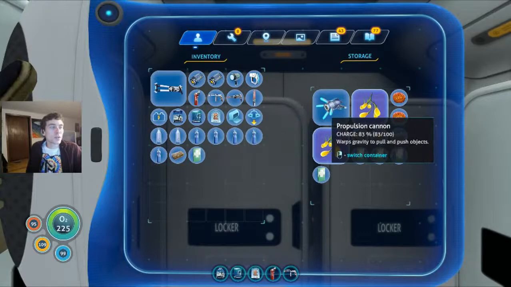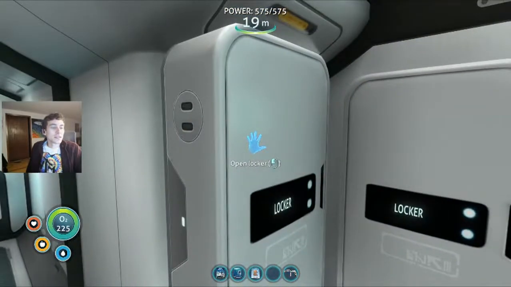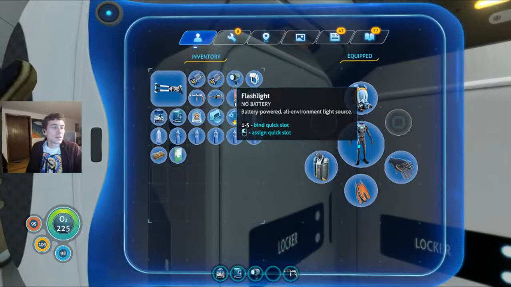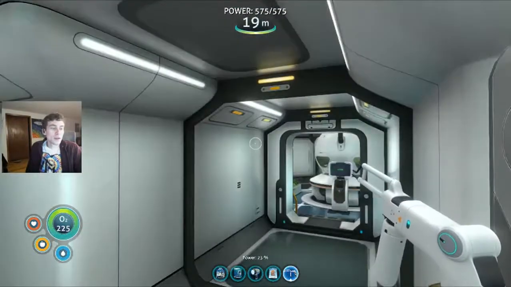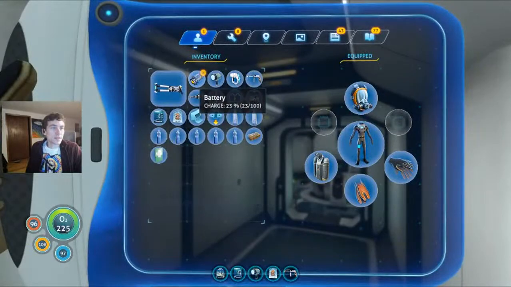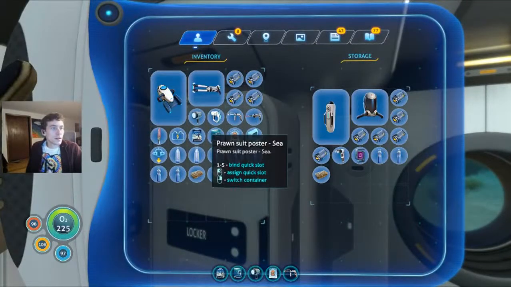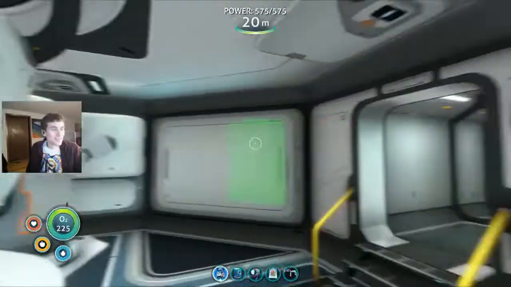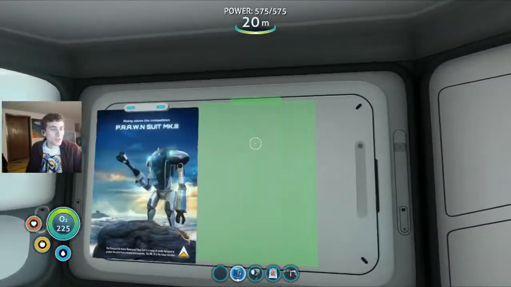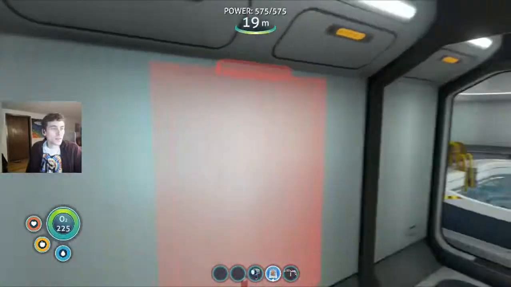There's only one other spot we need a propulsion cannon. We'll do it a little later. Again, we'll do all the gutsy stuff toward the end. Might as well add one of our batteries to the light source. Might as well replace that guy. We just put a whole bunch of batteries away, and I'm just gonna recharge all the things that need recharging. We're not gonna put anything on this wall, so let's put some posters. We got our cool prawn suits and our stay calm. There you go.